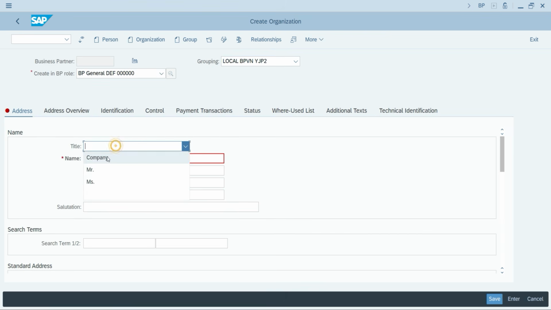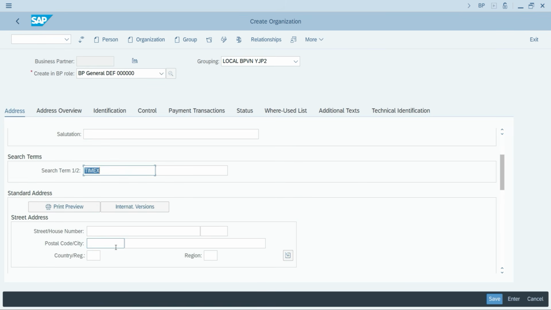Okay. Mentioning the title, company, and the name also. Our vendor name, our business partner name is Timex. We can simply mention Timex. I'm also mentioning the search term, Timex.